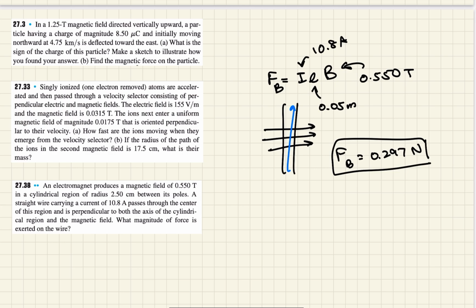And that's your answer. Again, like I told you, very simple. All it is is multiplying 3 numbers together. The only tricky part is calculating this length because it doesn't explicitly tell us that. It just tells us the radius.